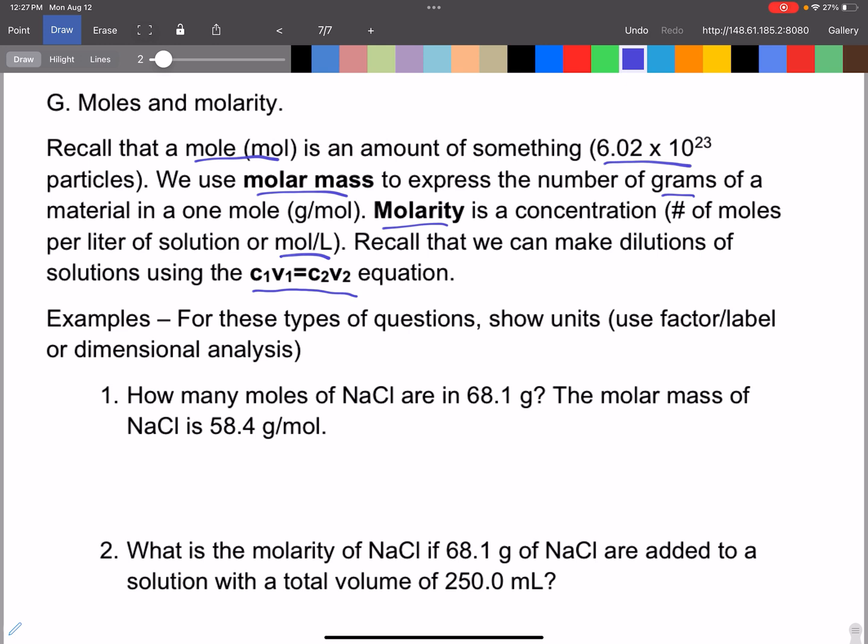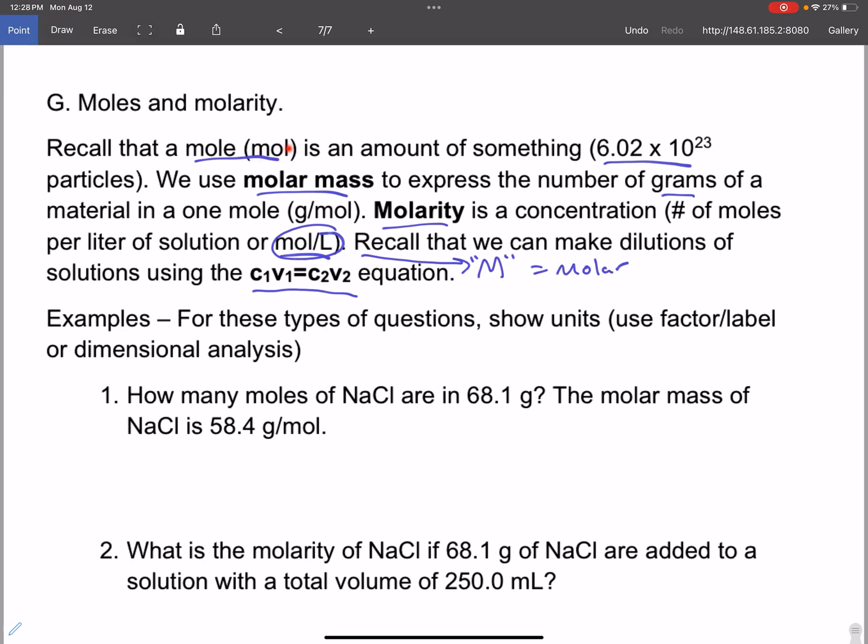So first of all, this mole per liter is called molarity. We often just refer to it as a capital M for molar, the same as mole per liter, but just notice that is different than a lowercase mol or mole. This is a count, an amount. Mole is an amount, whereas a molar is a concentration.